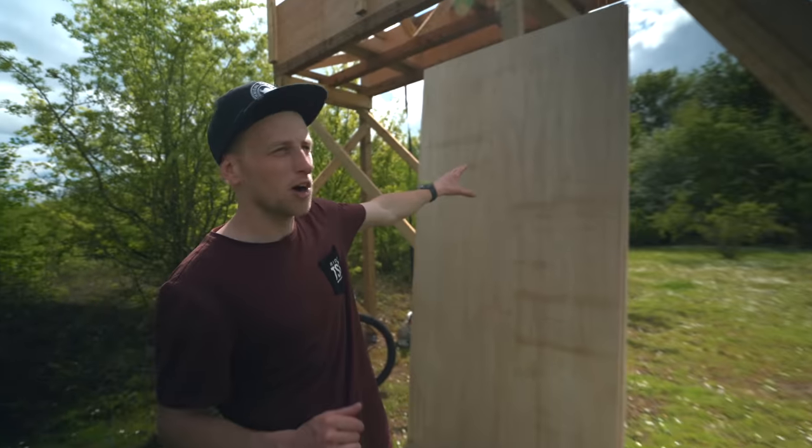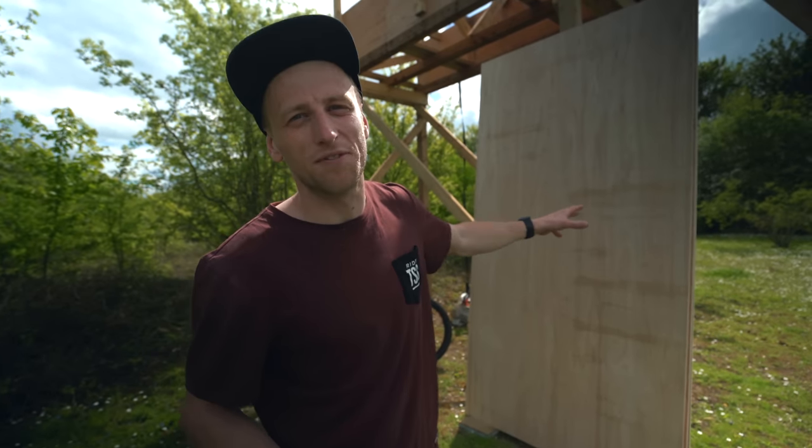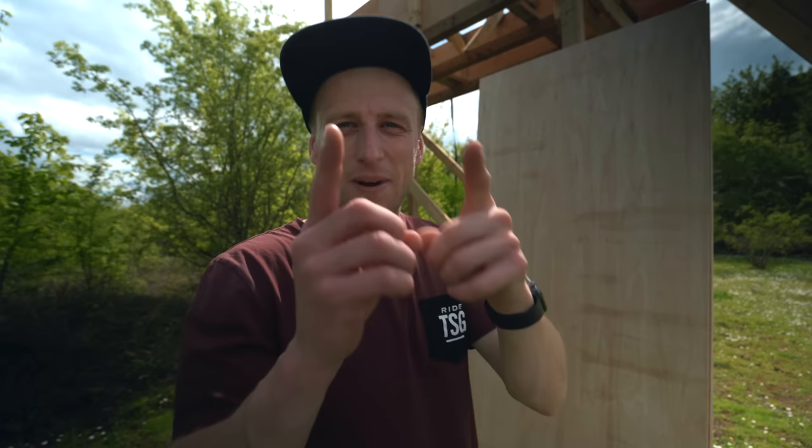But today, as you can see behind me, we've got a pile of plywood and my bike. And the reason we have them two objects is because we're hopefully going to finish the roll in and be able to test it.